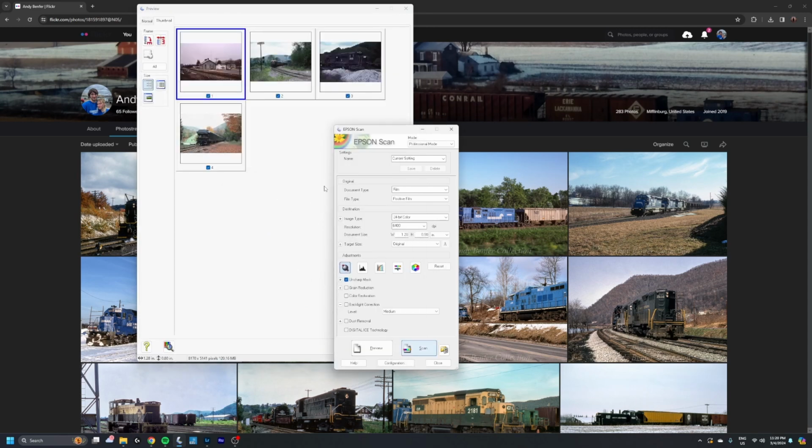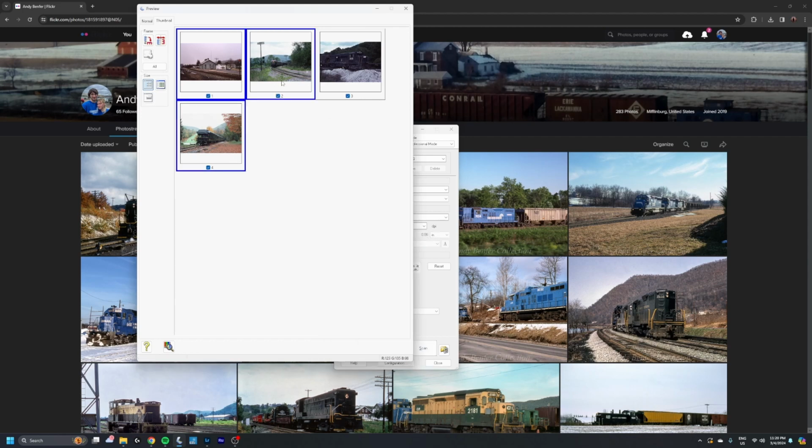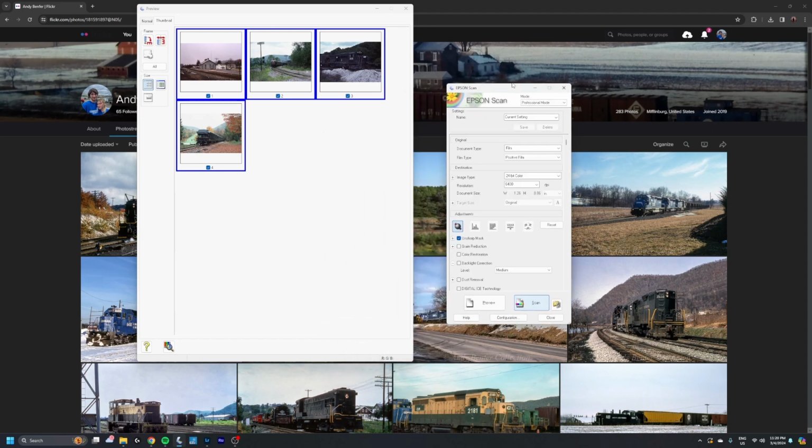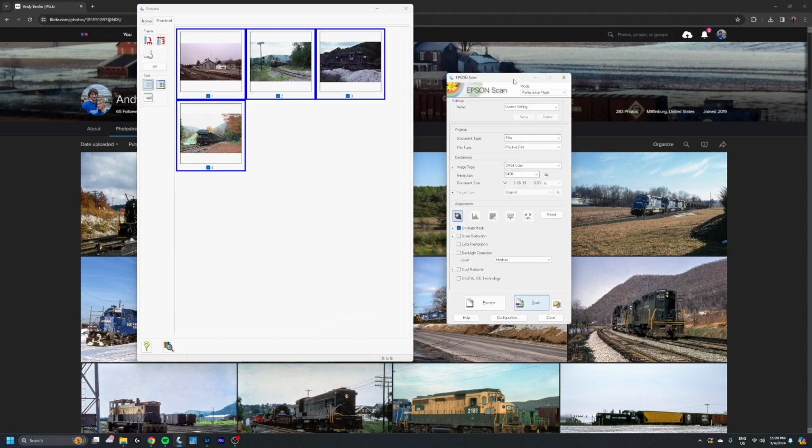So right here, normally this pops up over here, but I just brought it over here for you. It only has one selected. You have to hit Control and then click all the other ones. Let me move this over here. Yeah, that's good. So see how this slide right here is a little purple? Some of them are a little bit green, purple, blue. You get the point. So I don't mess with grain reduction. The software with the V600 kind of screws up the slides if you click this.